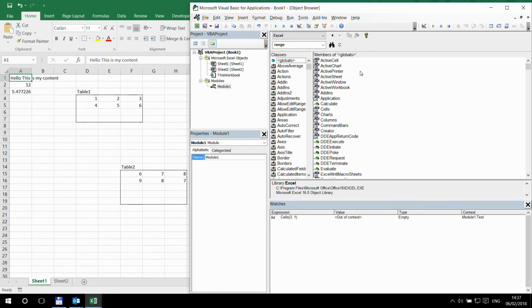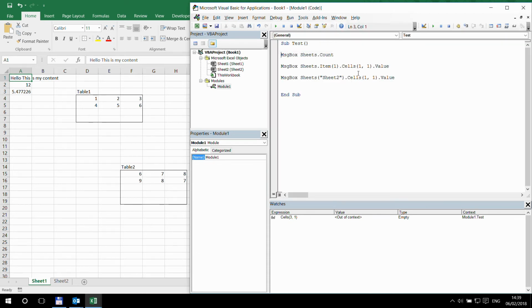But if I click on that, I get this navigation which takes me directly to this object or this library Excel. And now we can see that this also has some really interesting stuff, for example, active sheet or active cell. So if you need code that performs the same function on multiple sheets, and for some reason you need that sheet object, you need to know what its current index is, you can use the active sheet. And let's have a look at how this active sheet works.